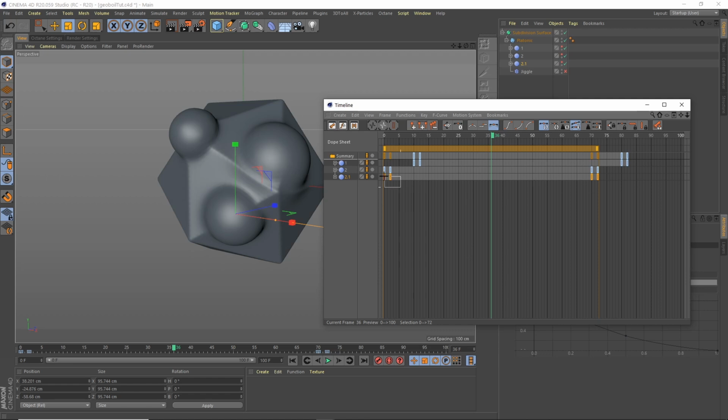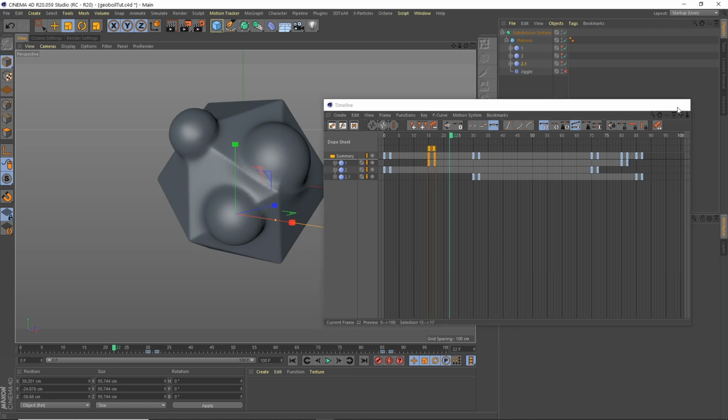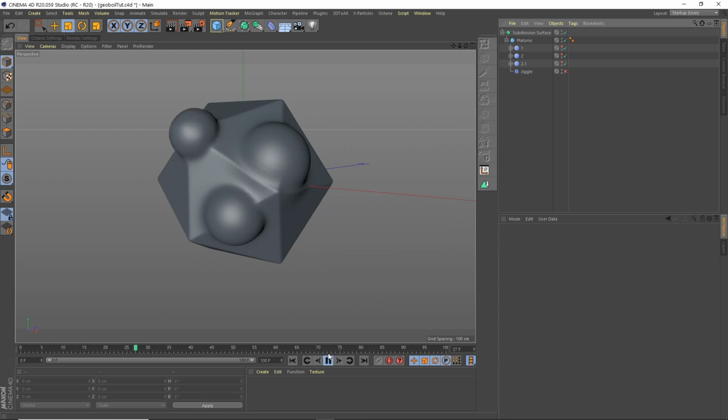For this one, I'm going to swap these frames around so that that one's there to begin with, then goes, and then comes back in again, but maybe not at the same time. So those two. Let me see if I can push it by, we'll put it on frame 85 like that. Maybe we'll move this to frame 30. Maybe I'll spread this out. I'll just make this one frame 15. Okay. So now we've got them coming in and out, and then what I'll do is turn off the subdivision, turn on the jiggle. You can see if that bouncing is finished.